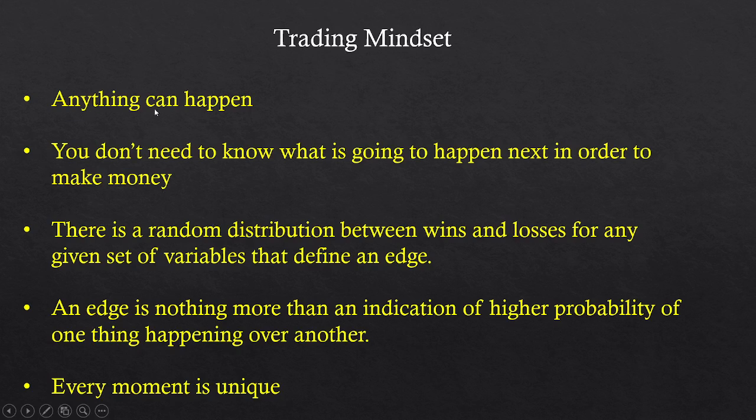First point is anything can happen. Market is always the boss. Whoever you are, however good you are in your technical analysis, however good you are in your trading, you don't know what is going to happen next. Anything can happen in the market. Anything can happen anytime, anywhere, on any instrument.